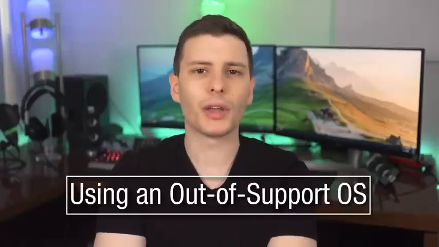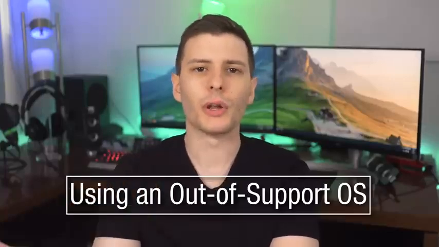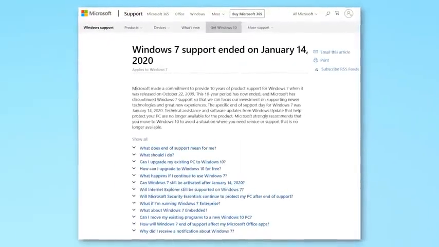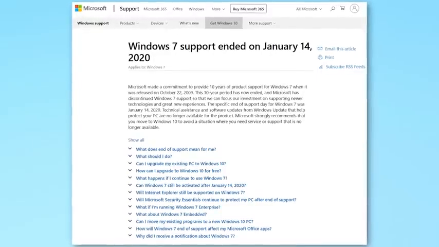This one is more relevant than ever because it has to do with using out-of-date or no longer supported versions of Windows, or really any operating system, but Windows for the most part. And the reason this is so relevant is because this year, right at the beginning of 2020, Windows 7, one of the most popular operating systems of all time, ran out of support. So Microsoft is no longer offering security updates. So this means if you're still using Windows 7, which is very old at this point, then if there is a new vulnerability that comes out that hackers can take advantage of, there is no way you're gonna be protected because you can't update and get it patched because there is no patch for it.